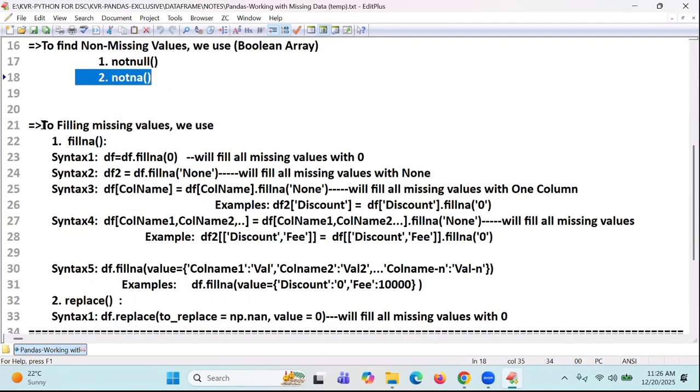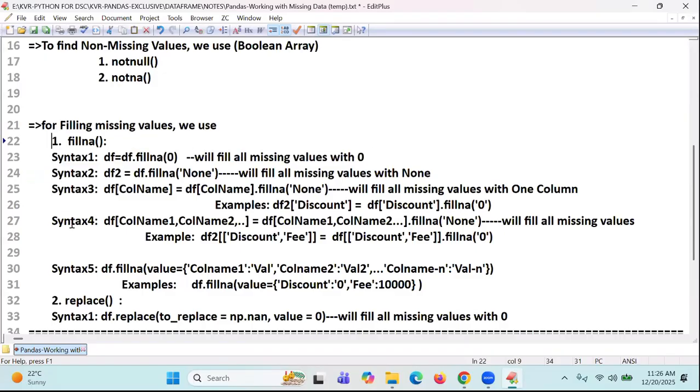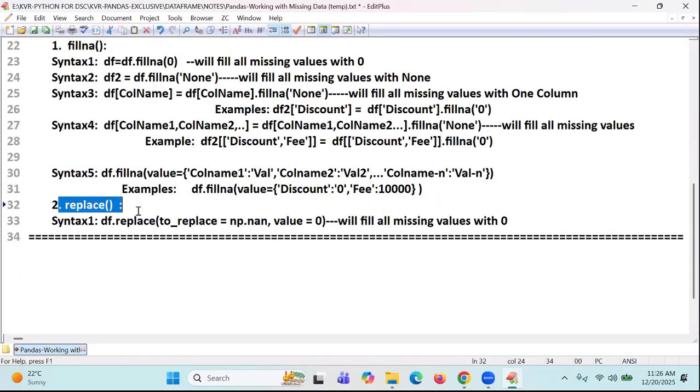Syntax. To fill missing values, for filling missing values, we use fillna. One more is replace.